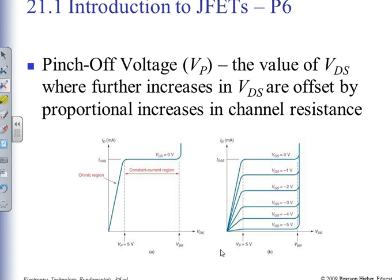Now these look very much like the characteristic curves we had in PNP transistors. But on our other transistors, as the voltage at the base went up, I ended up having more current flowing. Now here I'm going up, but I'm going up from a negative spot. If I get above zero, it's not going to give me any more. So I have a constant current region that I go across. This is my characteristic curve, and I'm going to have an AC load line going in there too.